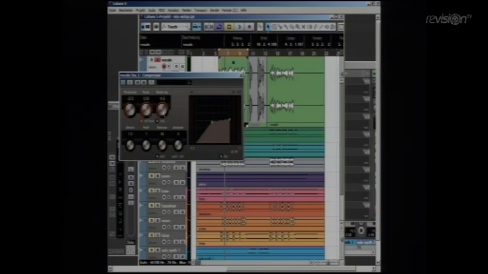Makeup is just for compensation. The compressor makes everything quieter, so after the processing, I make it a lot louder to get back to my original level. And we have those timing things down here. Attack means how long the compressor needs to begin reducing gain when a signal starts quiet and suddenly becomes very loud. This is the time the compressor needs to pull down the signal.